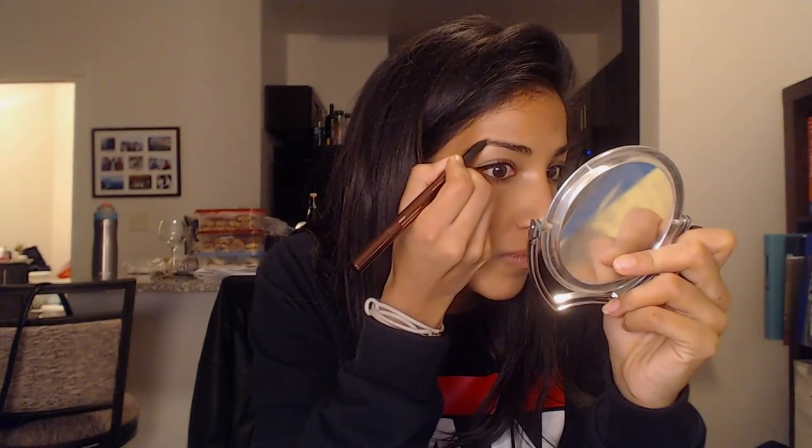If you guys ask what brushes I use — I got a holiday set from Laura Mercier a long time ago and I really have no idea what the numbers or kinds of these are, I just use them for whatever I can. But evidence that you can make whatever brush you're using work for you. I guess I should mention my eyebrows — I fill in little bitty bits that are annoying to me. This is the Hourglass brow pencil.